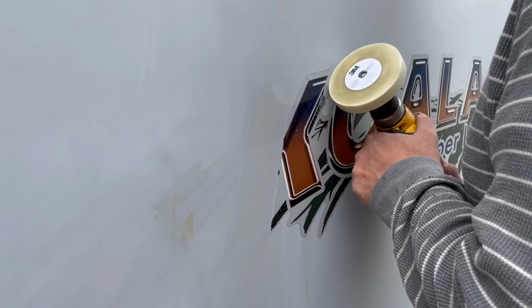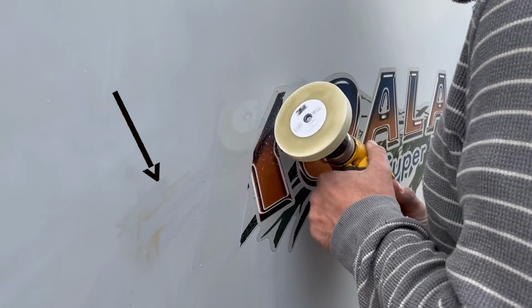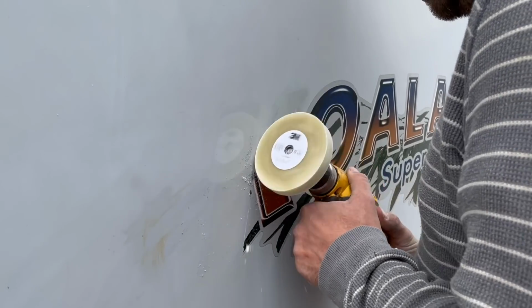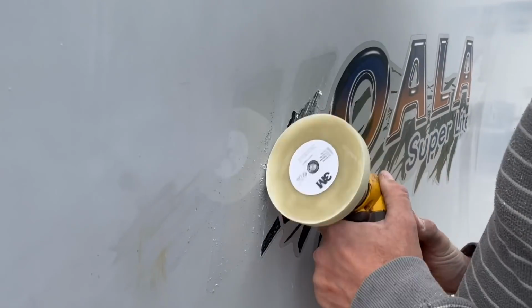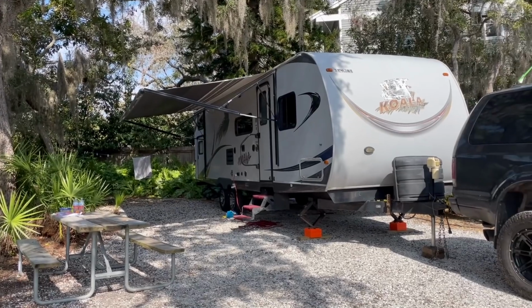So what we found was that right when Tom started, the wheel had a tint of yellow and orange to the wheel itself, and for whatever reason it would leave an orangish burnt look. The first side we started with, the graphics weren't as sun-baked on, so those actually came off pretty well. And then especially when Tom went back and buffed it and waxed it, you really couldn't tell where those old graphics were. So we were really happy with that. Then Tom moved around to the front side, and if I recall correctly, where it was parked at their house, that side was facing south and seemed to get the most sun.